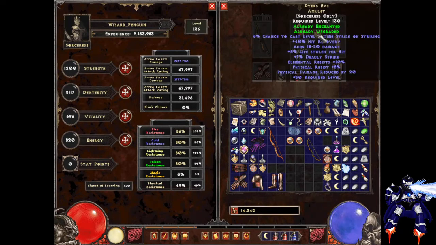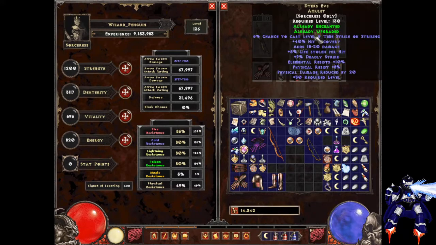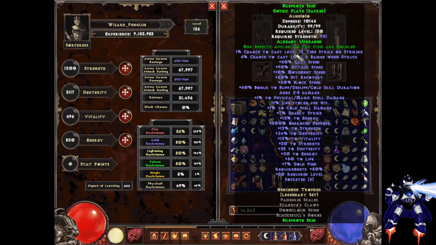I'm using Dire's Eve. I used a Bolt Effigy, the one that converts skills. I got lucky on it, and I converted it to Deadly Strike. That's going to give us also Life Leech, Deadly Strike, and a lot of good stats we want. Using 2 Giant's Knuckles with this build for Deadly Strike and attack speed and more Life Leech. And then I'm using Bile Frost Skin here. This is just a big pile of stats that I put on some orbs and doubled them. This is giving us a ton of stats, more deadly strike as well.